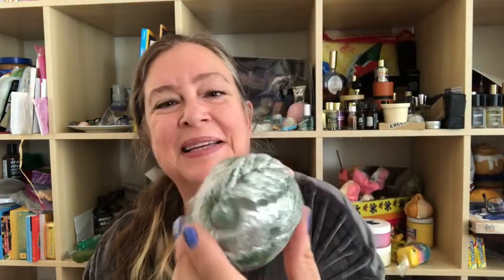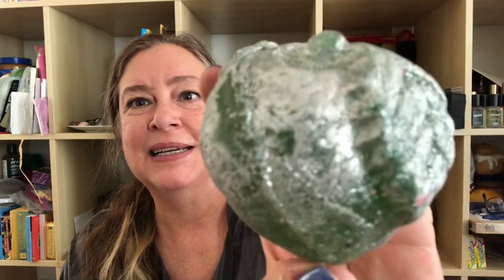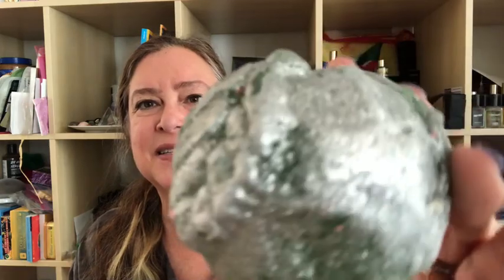And lastly, the last soap I'm going to show you is Snow Apple. It's a green and silver apple for Christmas. It's mesmerizing with the silver on it. And this was made in the So White scent. Lush has a classic Christmas scent called So White. They used to make a bath bomb for Christmas every year called So White. It looks like a white apple, and when it dissolves in the tub, it's green and yellow, and it smells like green apples, okay? Not red apples, it smells like green apples.